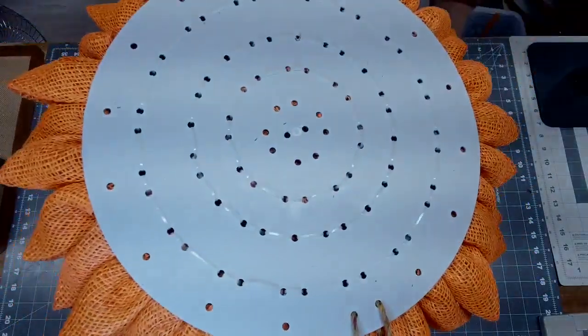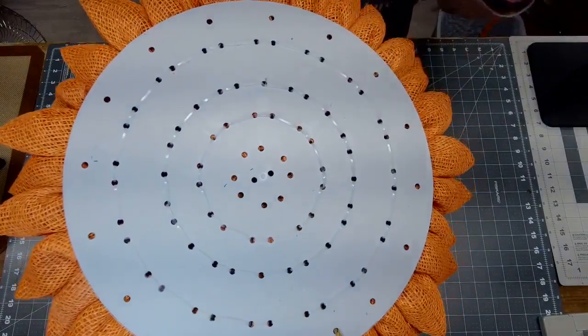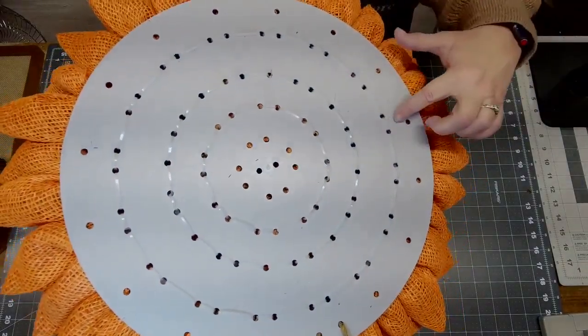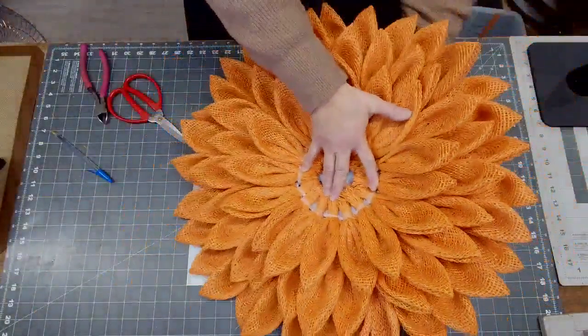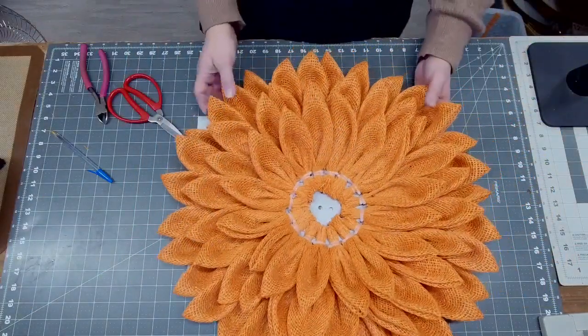So if you flip this over, we only used rows 2, 3, and 4 every single hole. So where you have the 2, you put your zip tie there, but also the shared holes in the center. Same thing here for row 3, every single one. So you have 32, 24, and 16 petals.